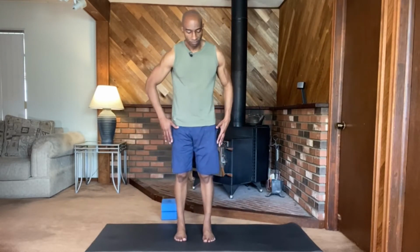Let's go ahead and meet together in mountain pose. And as we make our way here and get into our breath, I'll say a little bit more about what we are doing in our class today. So first, you might just want to take a few deep breaths in and out. Breathe in deeply through your nose. And you can exhale through your nose or out through your mouth. A few more like that. Just to get reconnected.